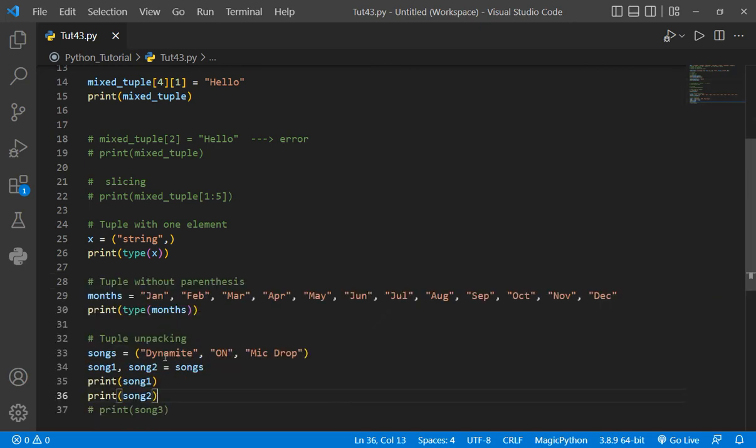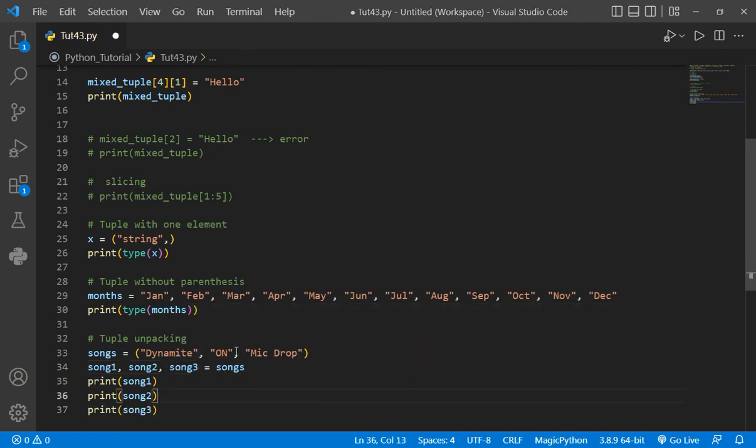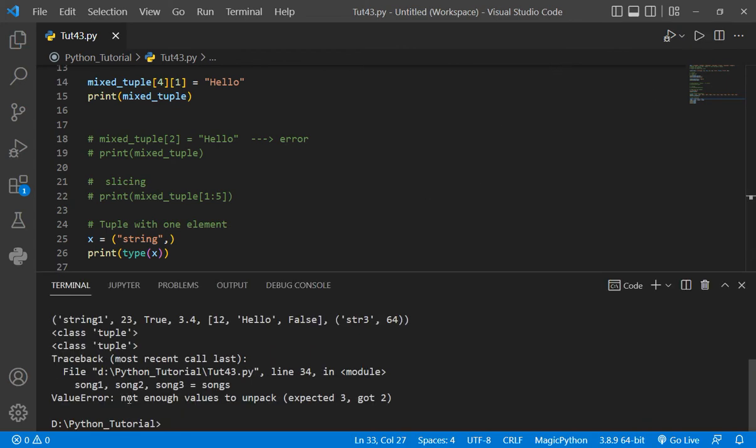So here as you can see we have 3 songs, Dynamite, On and Mic Drop, but we have only 2 variables to unpack them, right? So that's why it is throwing an error, because we do not have any variable to store Mic Drop. Just like this, if I remove this one, I will get an error again: not enough values to unpack, expected 3, got 2.